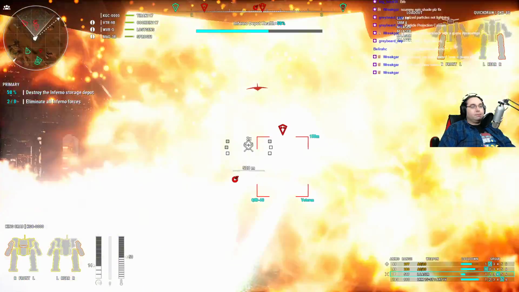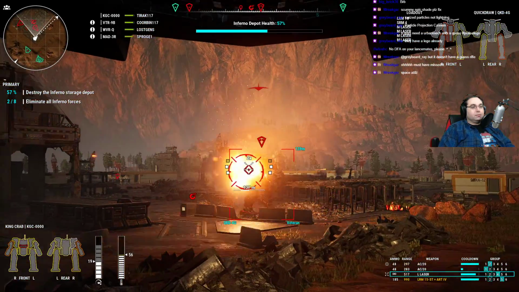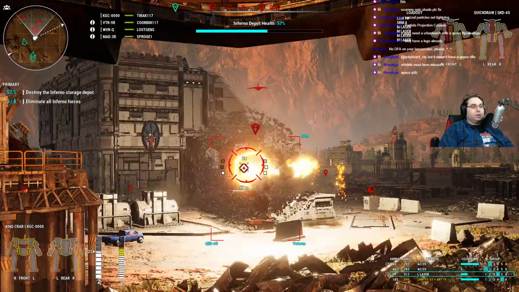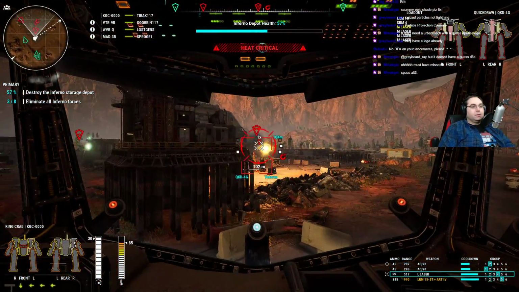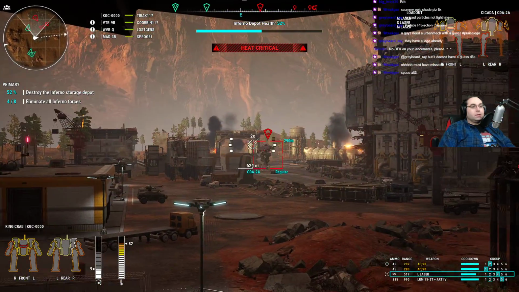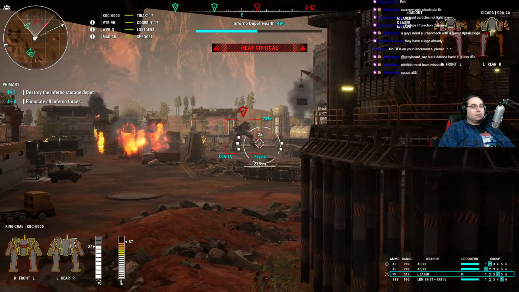Got the rifleman dead. Okay, doing the quick draw now. Remember, quick draws are equipped with lots of heavy weapons. By heavy weapons, I just mean lots of weapons. Stop hitting me in the face! And the Cicada.